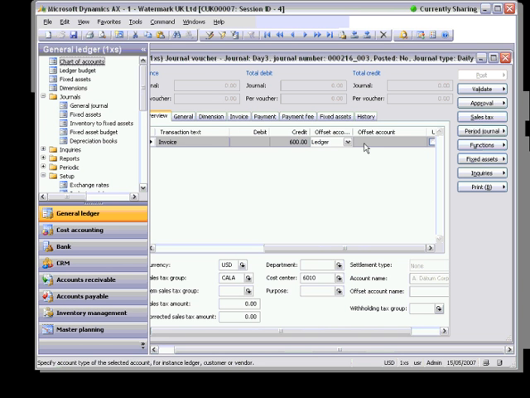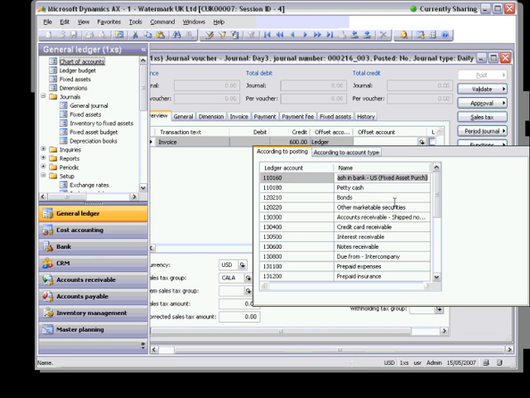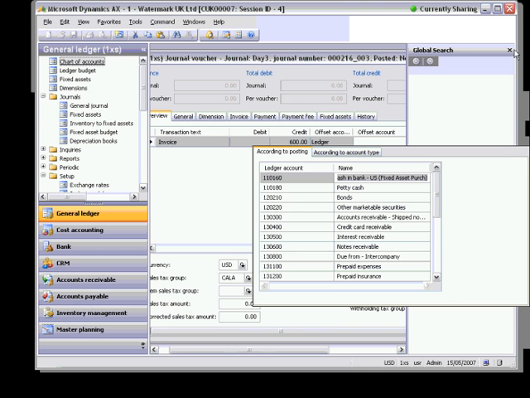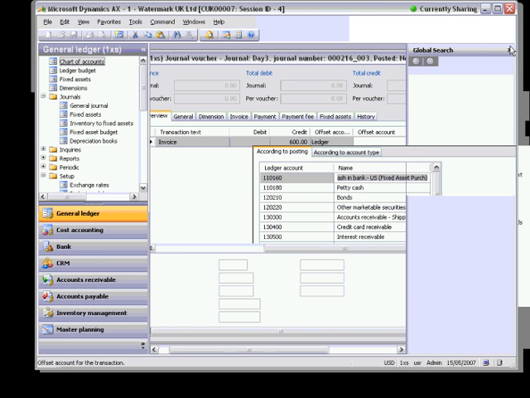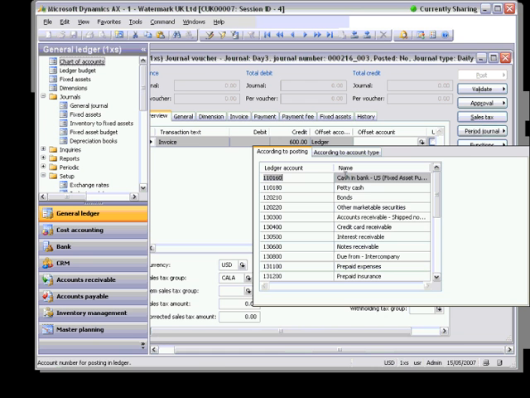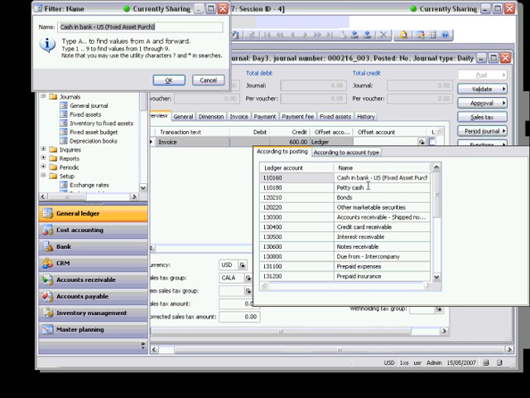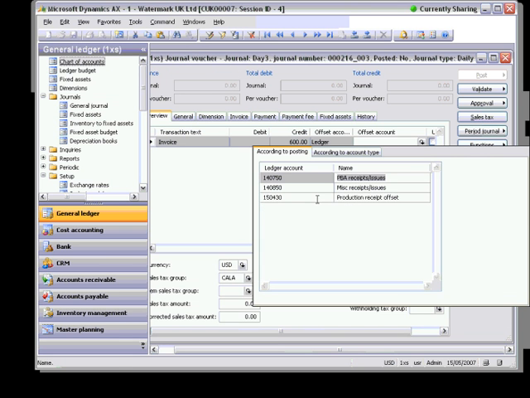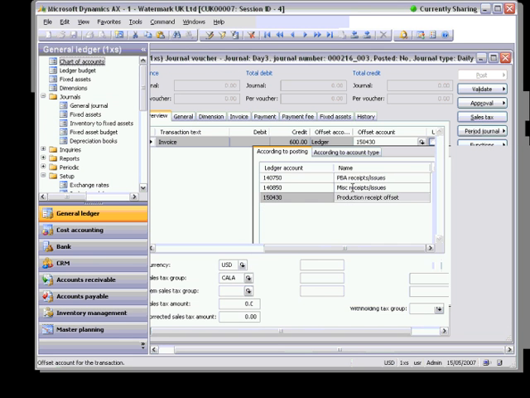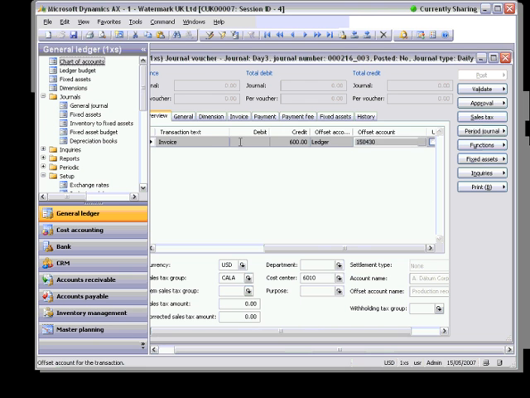I select ledger, account type, and ledger account. For receipt. Okay.